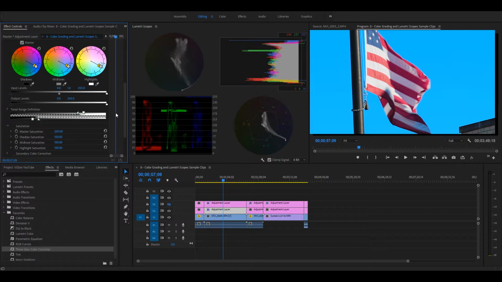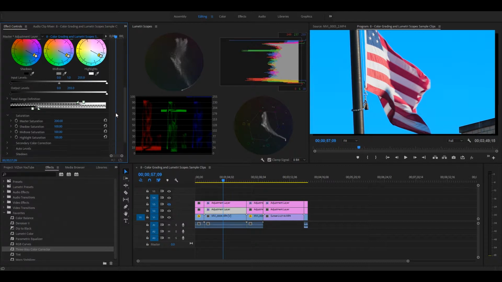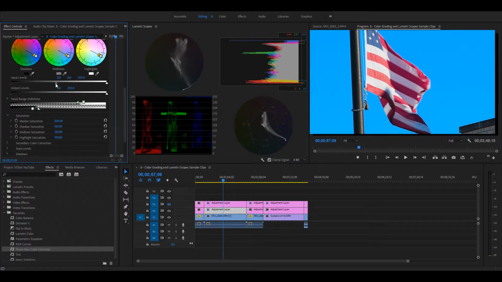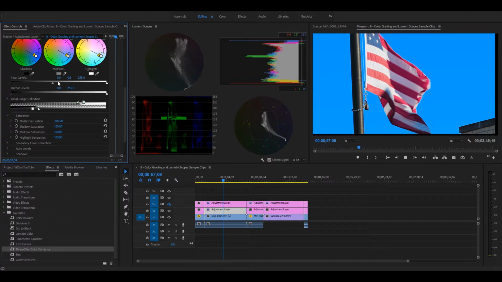But it's still not quite how we normally think of the rich, deep blue sky because it's too bright. So I'm actually going to go into the input levels and tell it to darken it down just a little bit. Now my sky is that darker, rich blue. I can go really deep. Now it looks really awful, really fake, but to show you the extreme of what can happen, I'm just bringing that down a little bit, and now my sky is much more blue. But I probably won't normally go quite that far. That's just to show the extreme there.